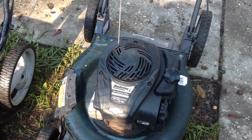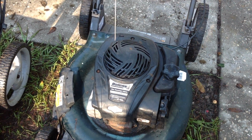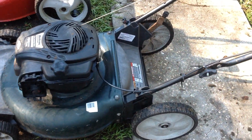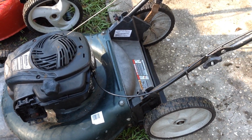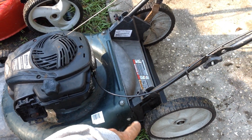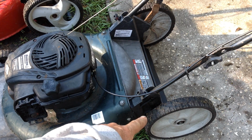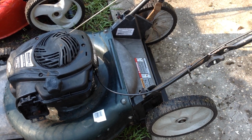I have 3 self-propelled for sale. I want to get another cheap pusher ready to go. I sold one of these high wheels yesterday. Gentleman came out because he saw my ad and saw the high wheels. So these are good sellers. The high wheelers, they're easy to push. People know the difference. They're not the baby 8-inch wheels.